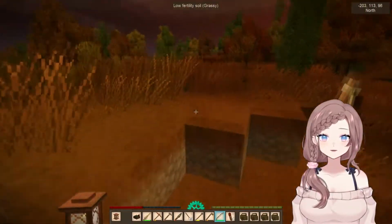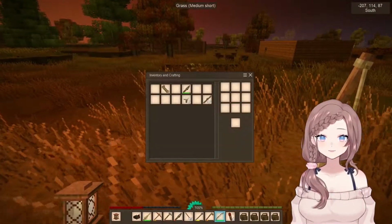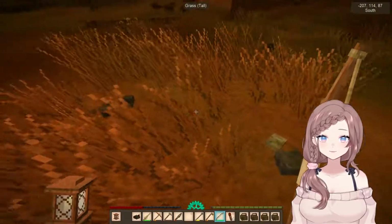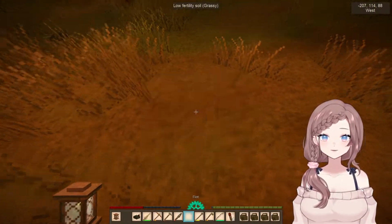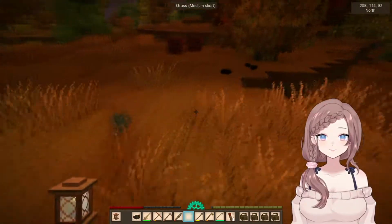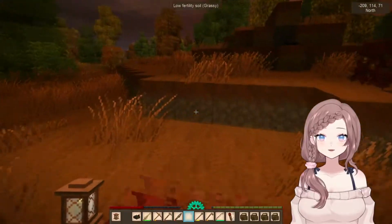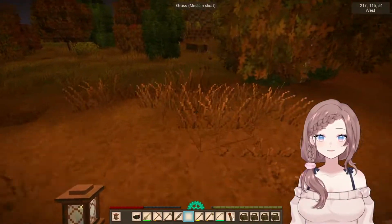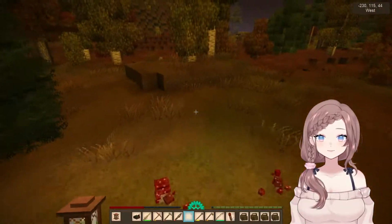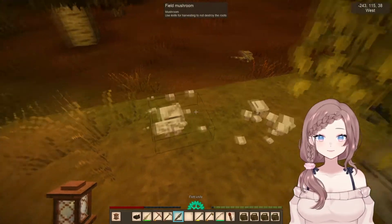We're off to find some flint. Come right here, I need to free up a space on my bar so I can actually pick it up. Obsidian, I already have plenty of that. And I guess we'll collect mushrooms while we're out too.